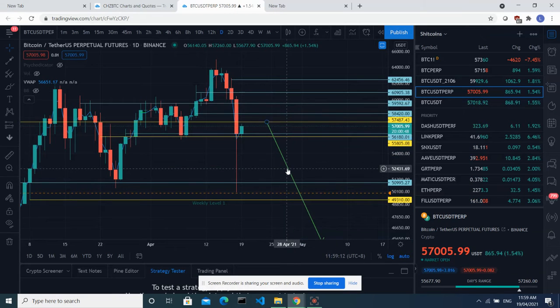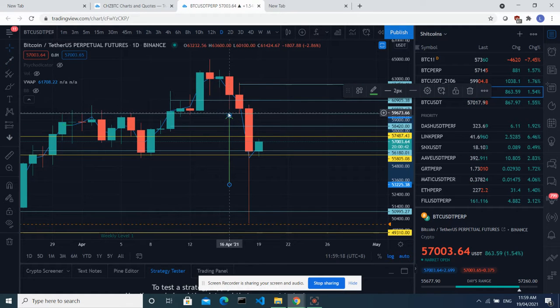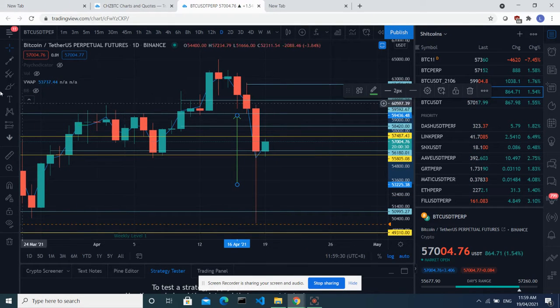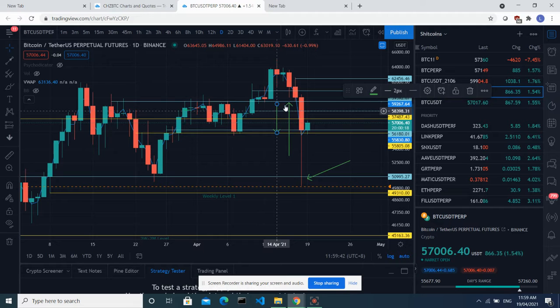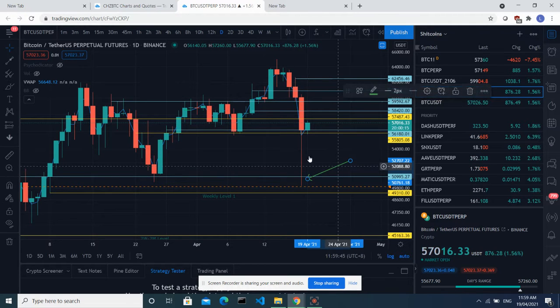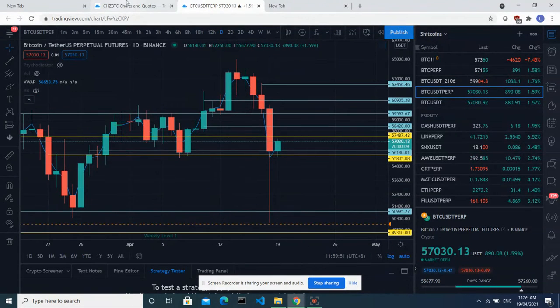Similar to here, I have been saying ako mismo that I was thinking that 60,000 will not break, basically itong 59,500, but it did. If it did break, I would have bought around here at 55,800, 56K, but it also went down further straight to 50,000. And this is why you cannot be over-leveraged in this market, because things like that can happen. And that's actually just a liquidation cascade on a Sunday evening too.